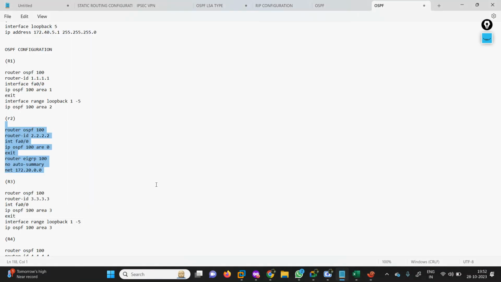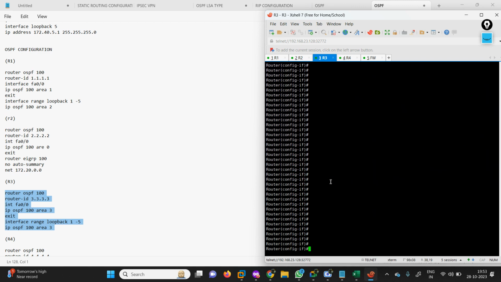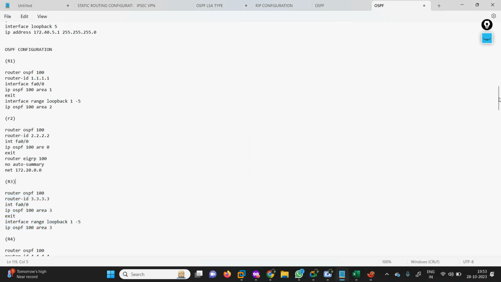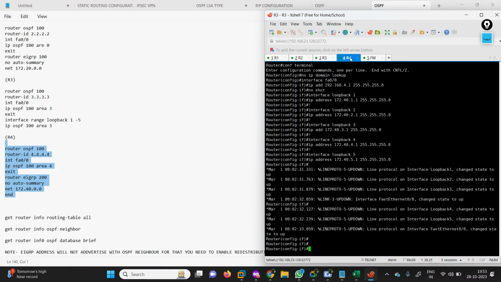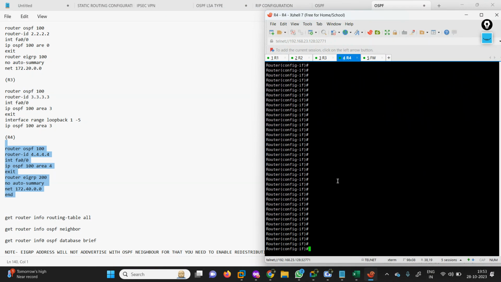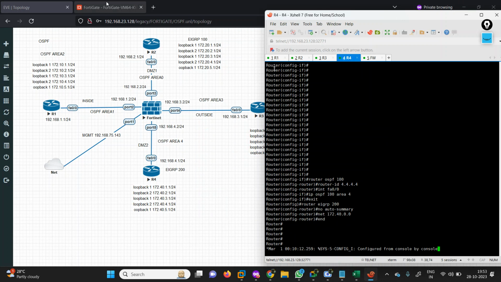Same here in R3, we have router OSPF 100. These are all part of OSPF only, so I need to advertise the entire interface instead of the IP address. You guys can do it very small, for understanding; you can use one or two networks only. I'm using more for your clarification. On R4 I also have EIGRP, so under EIGRP I'm going to advertise the network ID instead of the interface. So done here.